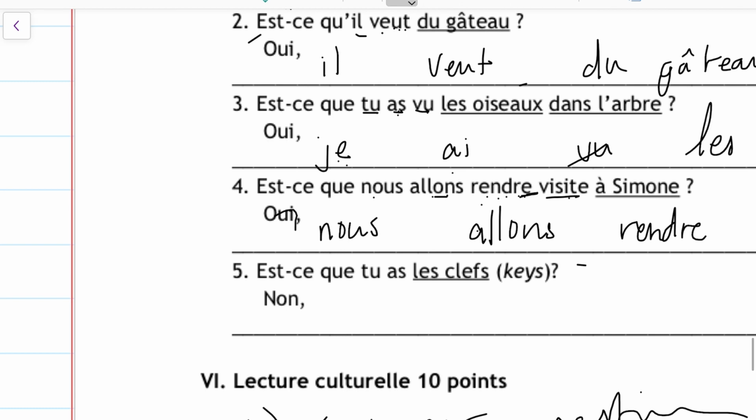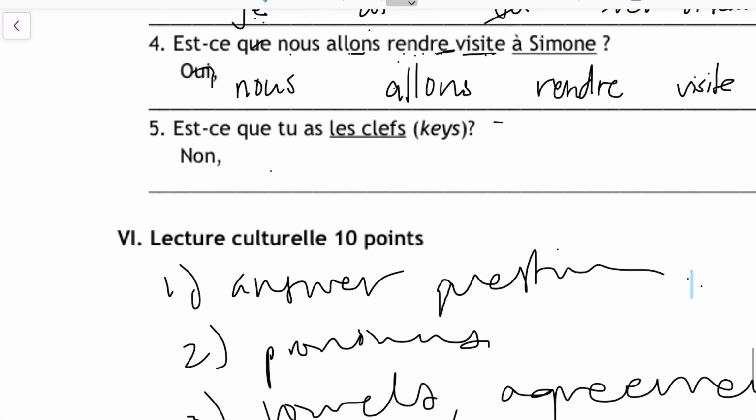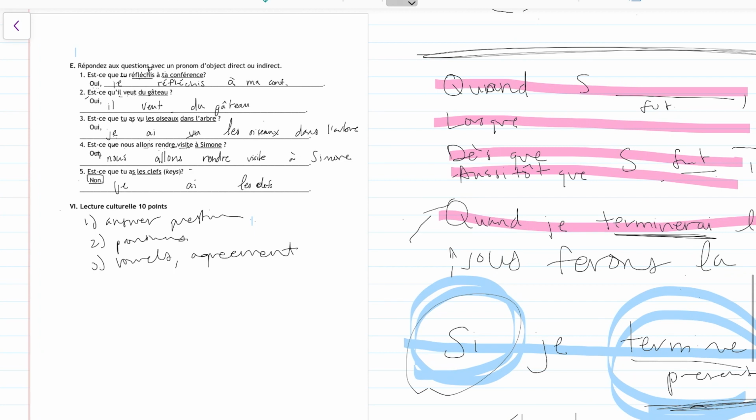Est-ce que tu as les clés? Do you have the keys? Tu gets responded with je. A is a single verb, it's present tense, therefore single verb present tense. Copy down les clés, which is keys. This one I will have to watch out, that is ne pas. Okay, you should be able to do any of these with ne pas, but of course this one you can see if that's what they want.